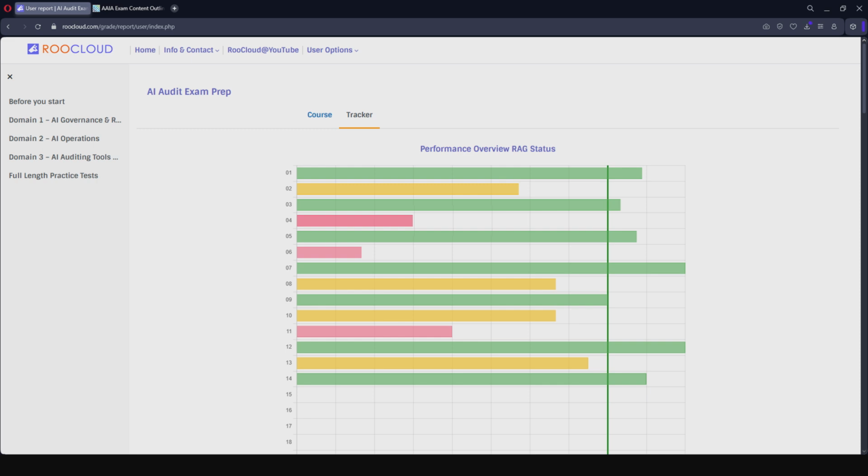Now this tracks what has been your average score across each of your attempts in all the 55 section tests. After you complete one round of tests from topics 1 to 55, take a look at the tracker. This green line is the 80% mark. Wherever you are averaging more than 80%, you are doing okay. So focus more on the reds and the ambers. Just mouse over on the bar and the pop-up will tell you what is that specific topic and what was your average score as a percent.